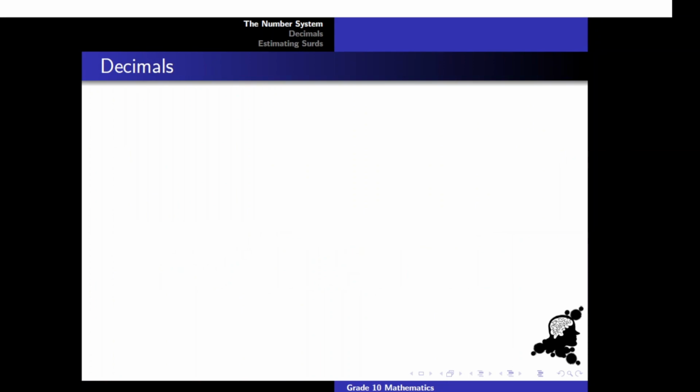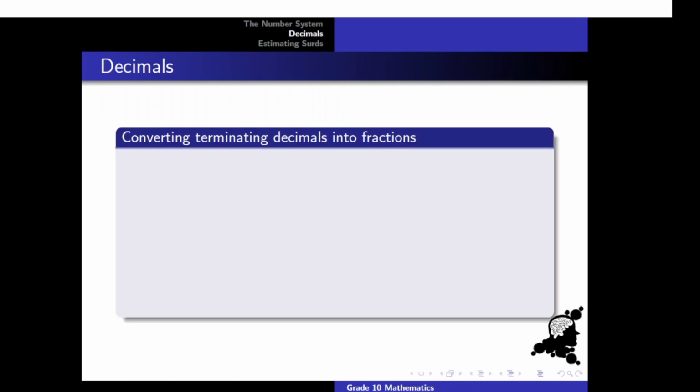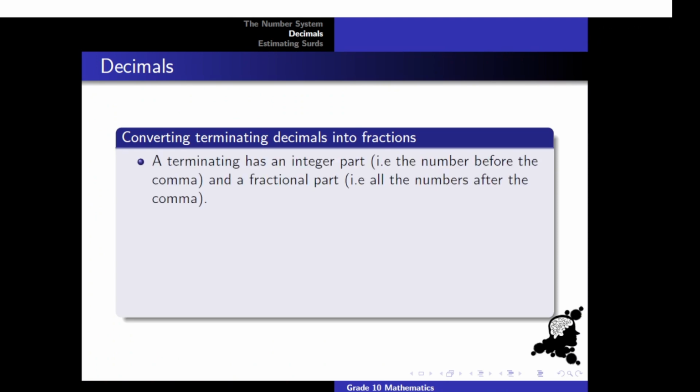Alright, enough said about the number system. Now, remember earlier when we spoke about rational numbers, we said we've got terminating and recurring decimals, which can be written as fractions. Now we want to get into writing these decimals as fractions. We looked at two types of decimals, terminating and recurring decimals. We mentioned earlier in our presentation, terminating and recurring decimals are rational numbers. Now we want to know how we can convert them into a fraction with an integer numerator and an integer denominator. So how do we convert terminating decimals into fractions?